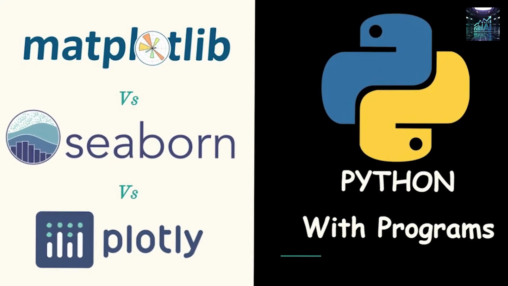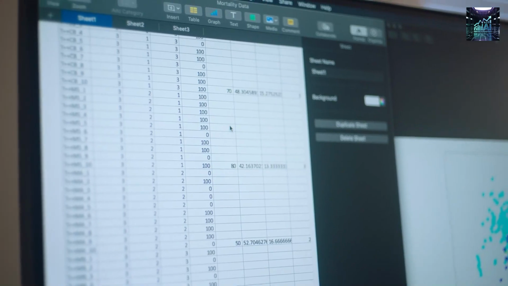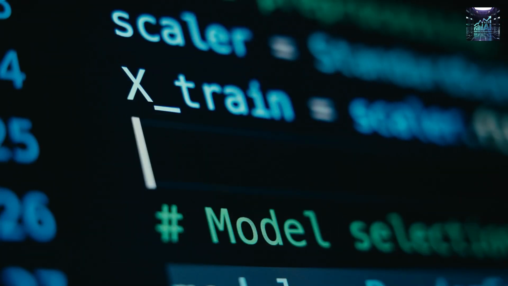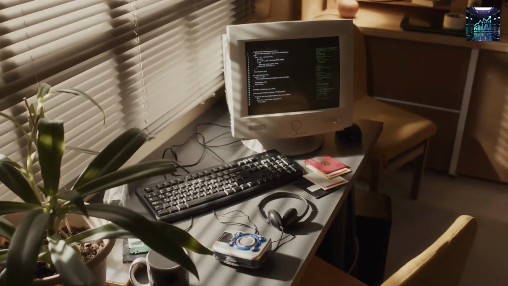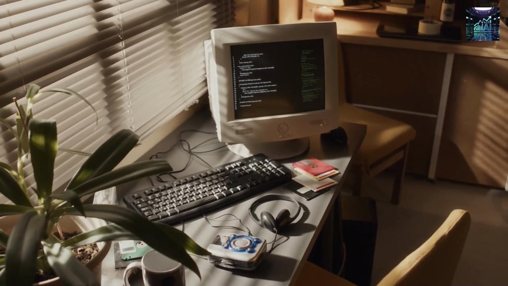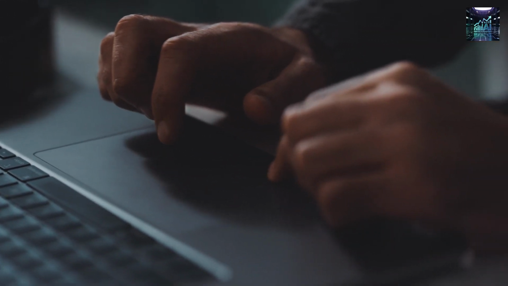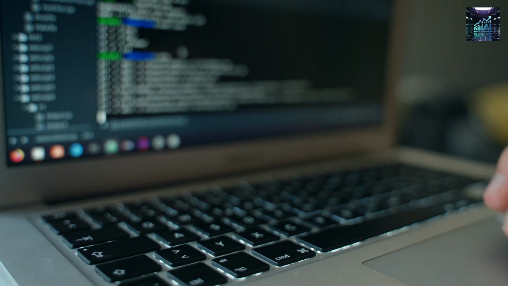This means you can generate scatter plots, heat maps, regression charts, and custom dashboards right within Excel. These tools allow for visualizations that are both mathematically powerful and highly detailed. While these libraries might require a bit more code than clicking Insert Chart in Excel, they're incredibly flexible. You can control every aspect: colors, labels, axis scales, styles. If you need visuals that go beyond Excel's default charting tools, Python's libraries open new creative doors.